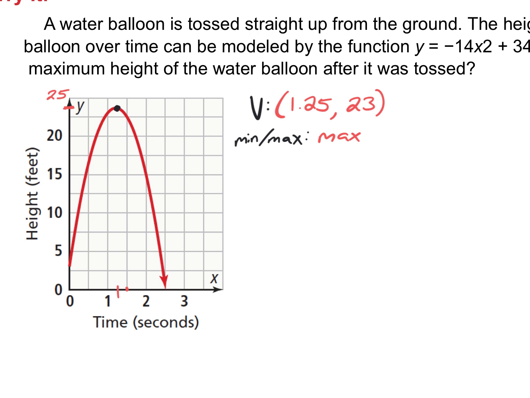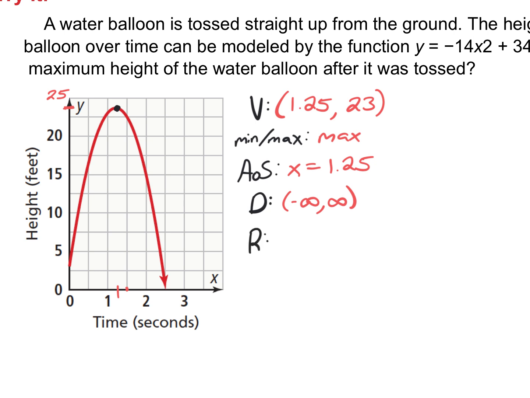Okay, what do I find next? AOS, axis of symmetry. How do I always write my answer for this? X equals whatever the x value is. In this case, it's 1.25. What's next? Domain and range. Domain. What's the domain? Negative infinity to infinity. When you are writing these down, make sure you're labeling what is what. Okay, what do we find next?